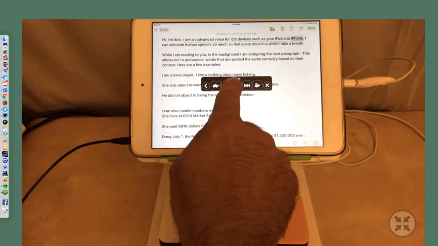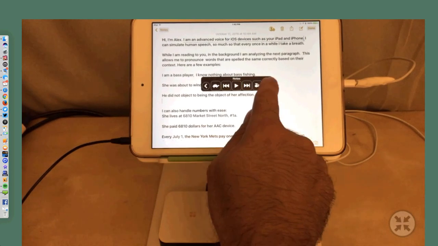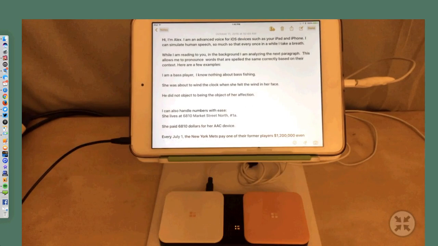And I'll pause it by tapping the pause button there, and then I'll tap the X, and it will put it away. This is one where you could also use Siri. And I could just say speak screen, and it would start reading from the top. Speak screen is a little bit different than speak selection because it reads everything on the screen. So it's not just the text, it's all the buttons, all the interface elements. So that's something to be aware of.